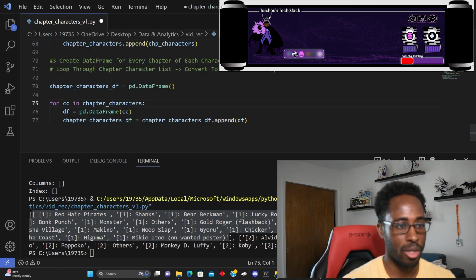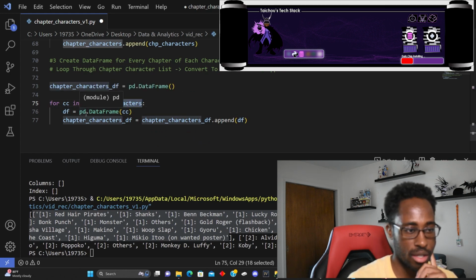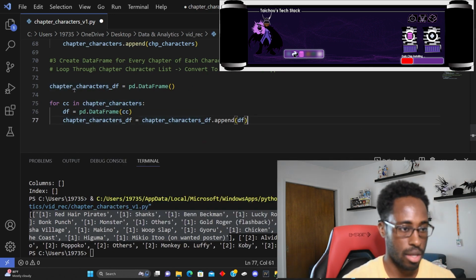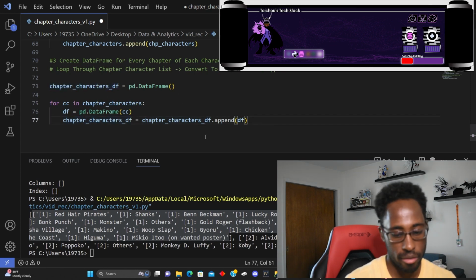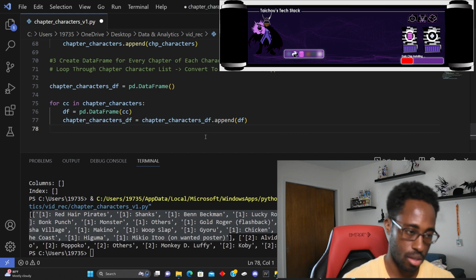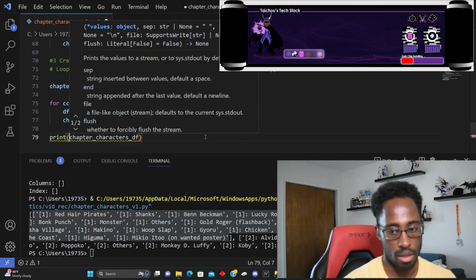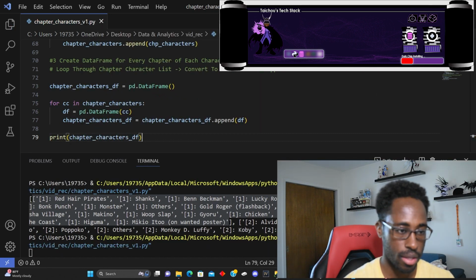But basically it's looping through the chapter characters list, turning it into a data frame, and appending it to each other. So now, let's see, and then adding that to this empty data frame we have up here. Let's see what we got.